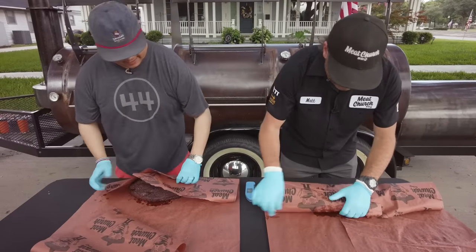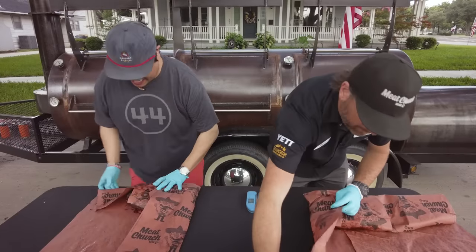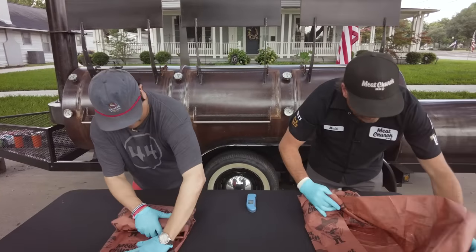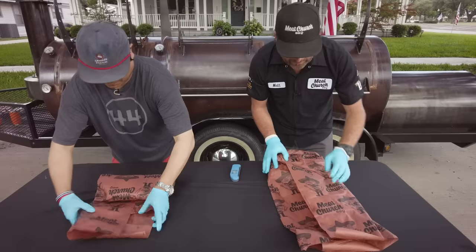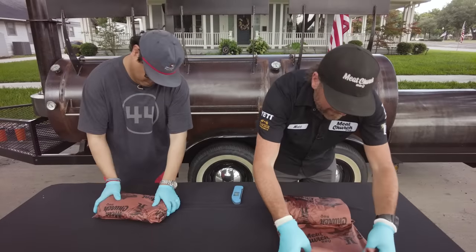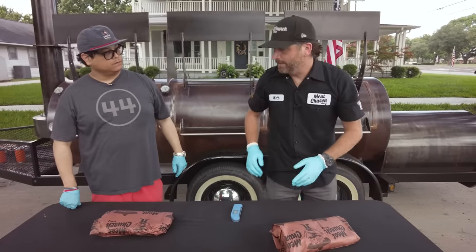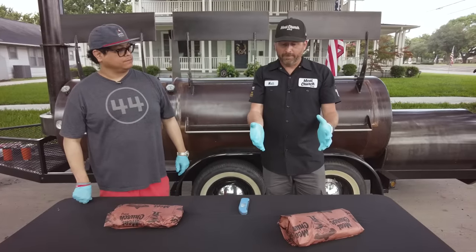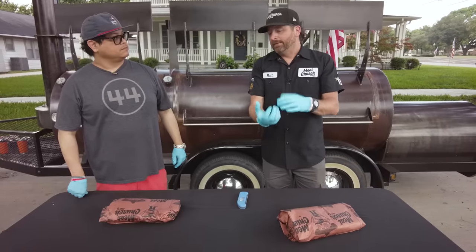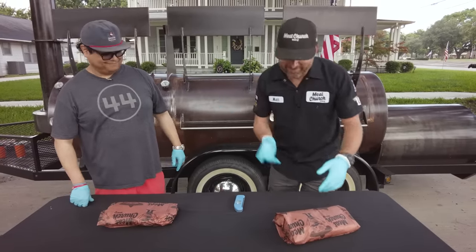With the meat side being up, would that be good for anybody doing a Kamado Joe or a Big Green Egg, anything with direct heat, or is that just a myth? That's a great question — one of the things we're going to kind of test today. I see so many people on social media cooking meat side up, and a lot of them have pellet grills or Kamado-style grills. They claim they're doing it because the heat source is at the bottom. I have obviously lots of Traegers, and I still like to cook mine fat side up because I'm just trying to be traditional. Pellet grills and Kamado grills are essentially a convection oven, so I just like to go pure Texas.